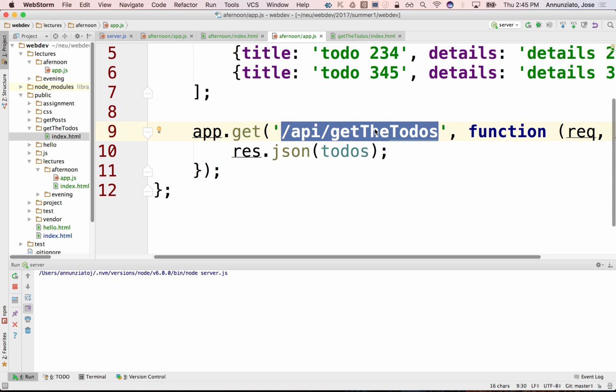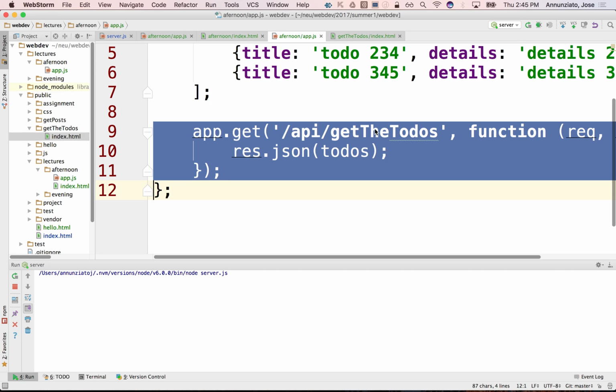And then any other routes you're declaring using the .get, those are the only routes. Everything under the public is mapped to physical files, and you can't navigate outside of the public directory. So any other routes would be declared programmatically, like we're doing here. Is API looking in public or out of public? It's not looking in public. We are declaring a route. We're saying if you see this route, then execute this function.